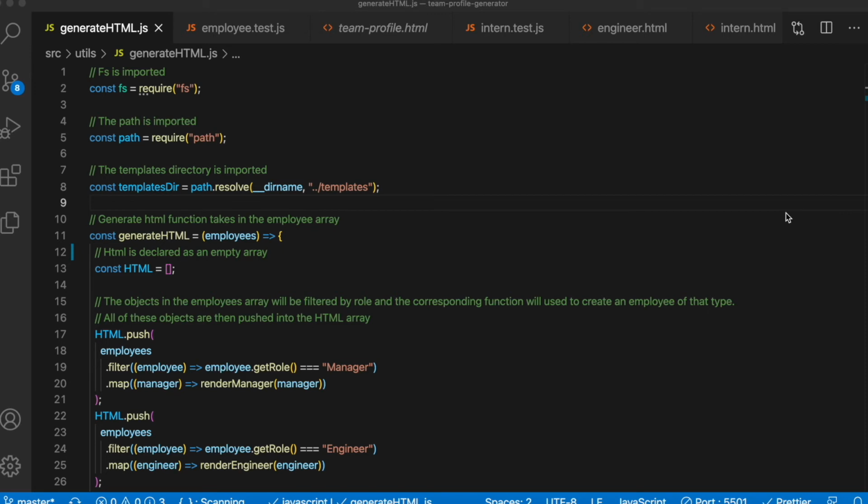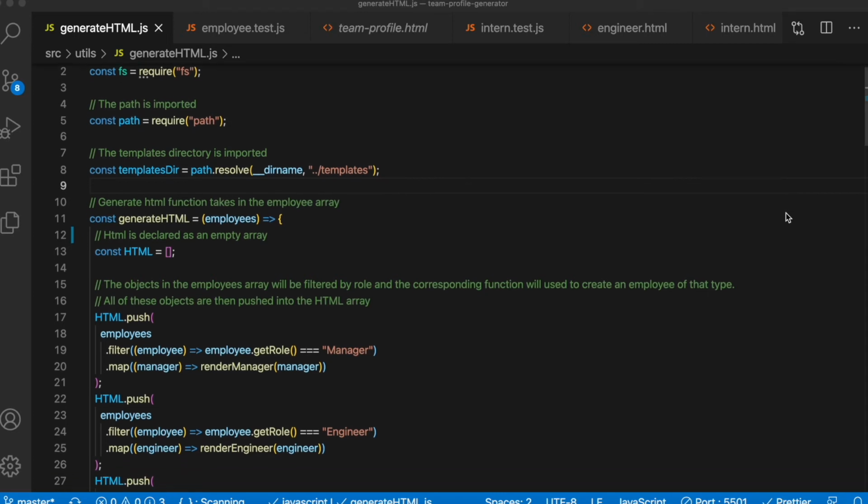FS, the path, and the templates directory are all imported into the generate HTML file. The generate HTML arrow function takes in the employees array, and HTML is declared as an empty array.